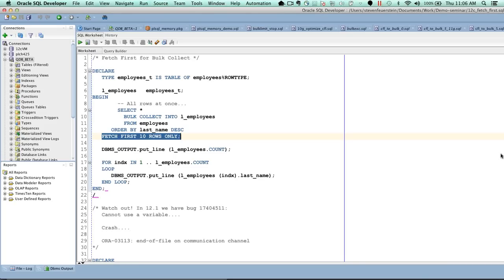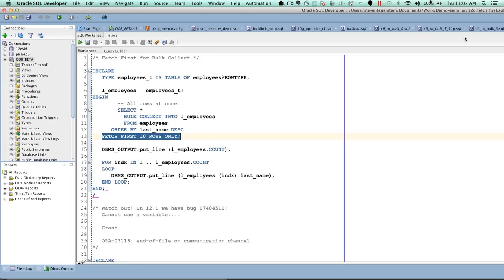Going through my questions here. When bulk fetching from a cursor into a collection of records, and bulk fetch has a limit clause instead of exceptions, wow, these are some long, complex questions. So one part of this question is, where should we put commit statements so results of successful inserts and updates get committed when I'm working with a limit?